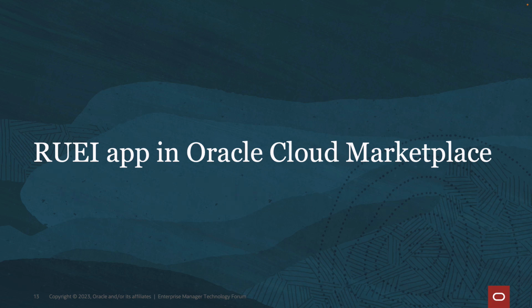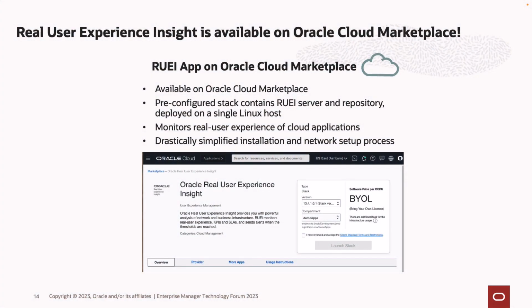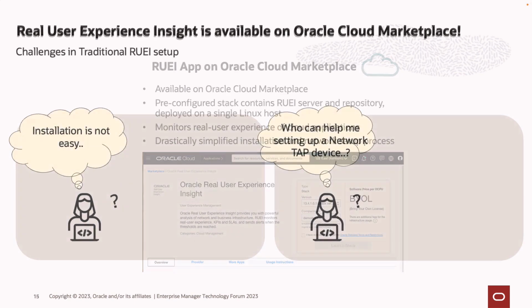Moving on to the next topic, which is RUEI app in Oracle Cloud Marketplace. Since the year 2020, RUEI is available as a marketplace app in the Oracle Cloud. This app is a pre-configured stack which you can provision the RUEI application in the Oracle Cloud. It contains a RUEI server and a repository on a single Linux host, so you can easily set up the RUEI environment without going through the complex installation steps.